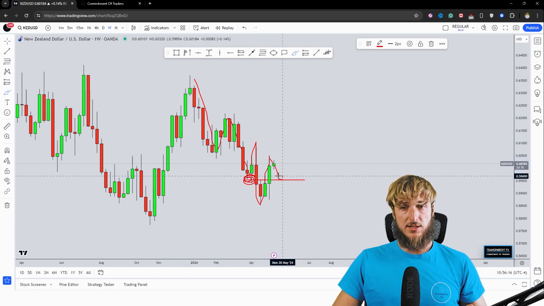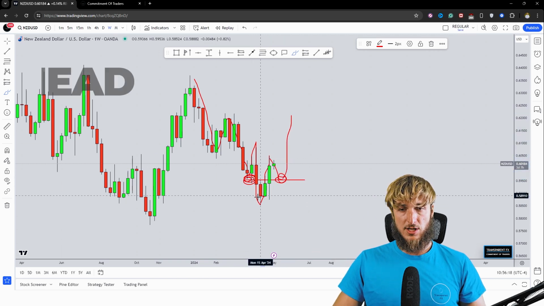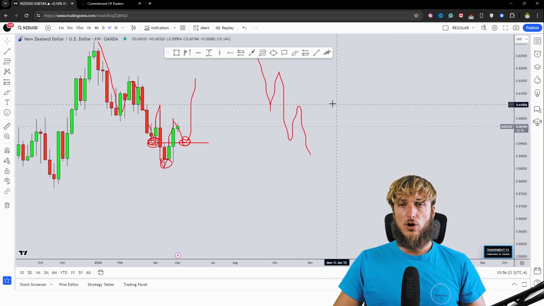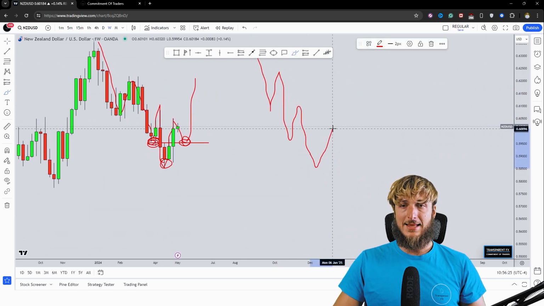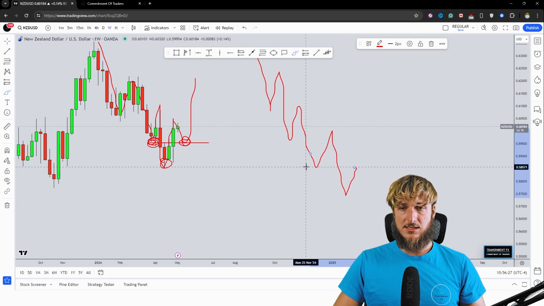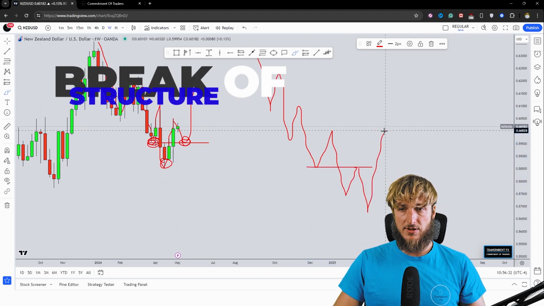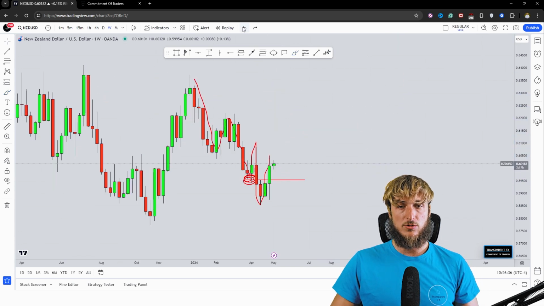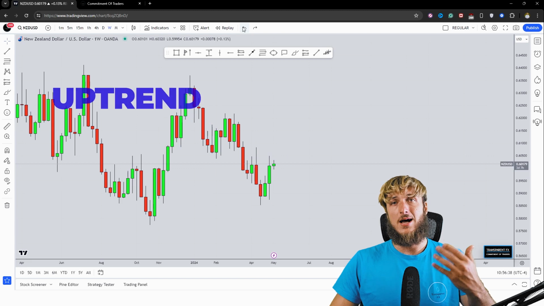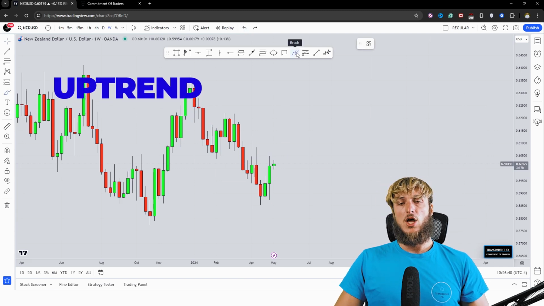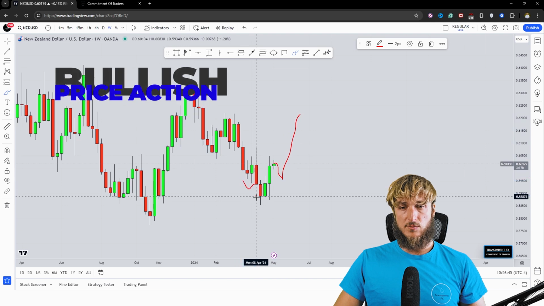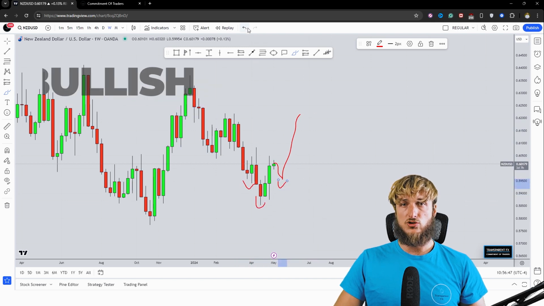So there is the possibility at this point to create an inverted head and shoulders, because when you have a bearish trend, so the market is creating lower lows and lower highs, and then at some point, instead of testing the previous support and resistance and continuing lower, the market breaks above it. At that point, that signals the shift from creating lower lows and lower highs to then creating higher highs and higher lows. So there is the possibility, if we get a correction, to see a continuation to the upside, printing this inverted head and shoulders.